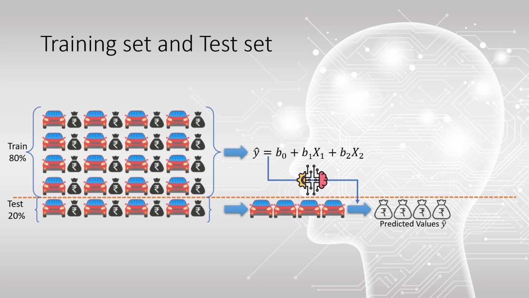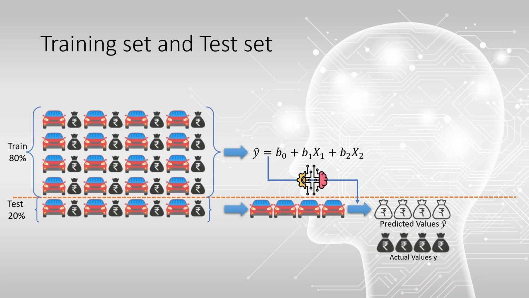But the good thing is that because this is something we separated in advance as part of the data that was given to us, we know the actual prices. So now we can compare the predicted values which were generated using the model that has never seen these cars before, and we can compare that to the actual values. And from that we can evaluate our model. Is it doing a good job? Is it doing not so good job? And do we need to improve it? And that is how we split a training set and a test set. And that is why it is important to do data splitting into training set and test set.